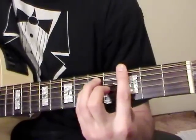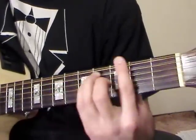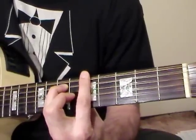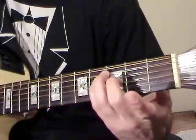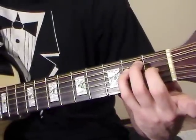Next chord is A major. I go to the 5th fret position bar chord because we're already in a bar chord here. Makes it easy just to move up 3 frets. And then the 4th chord is E major. So I just take these 3 fingers here, go to an open E major position.